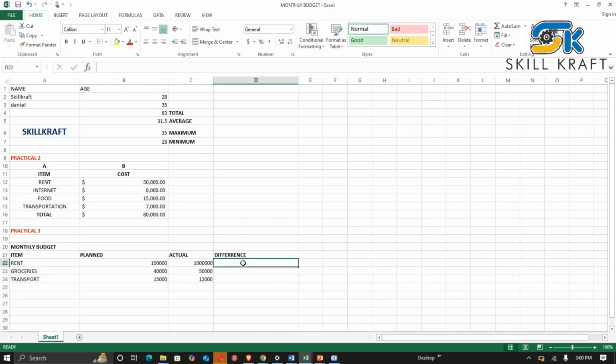So now we're going to the differences. Difference equals B22, which is the rent, minus C22.